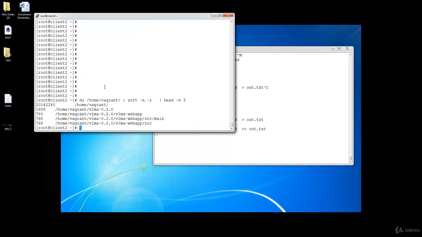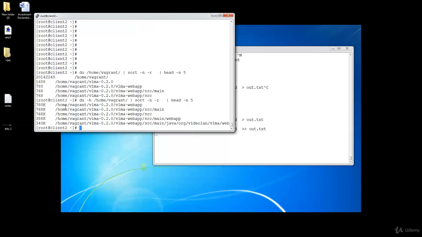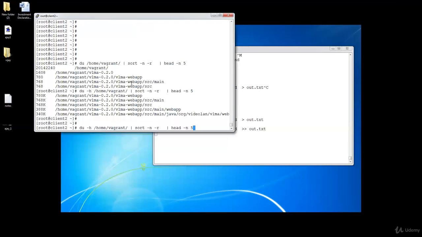Let's take an example, we want to go for the human readable option. So we'll say here df -h, and this is the top 5 files, right? Now we can sort it in another way also.